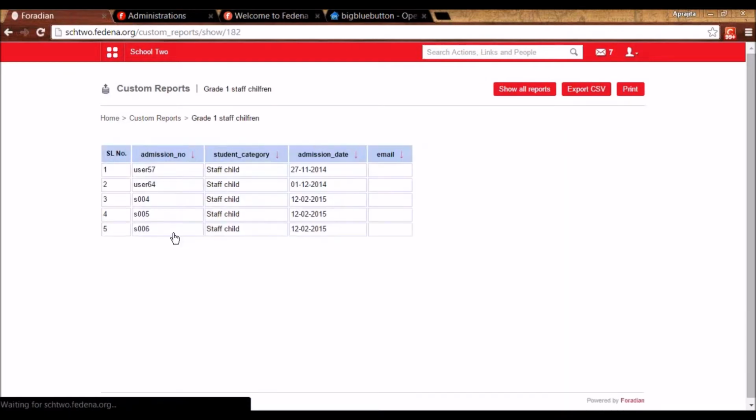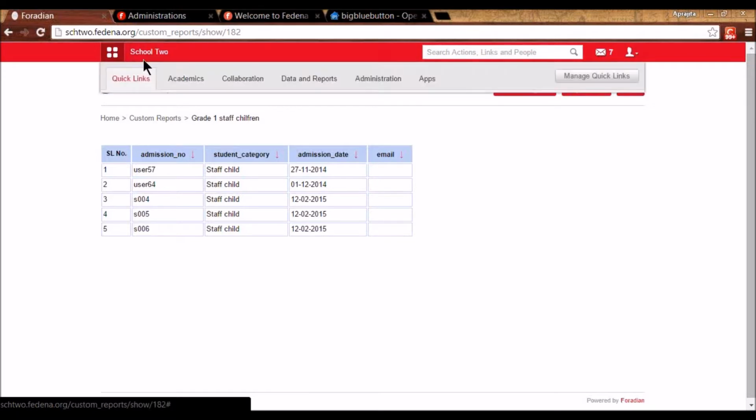I have chosen these as the columns, so they are appearing, and I've chosen grade 1 as the course and category to be staff child. Since I have such students, I'm getting this result. I can get a CSV of it, or I can print it out. This kind of report can also be generated for the employees.